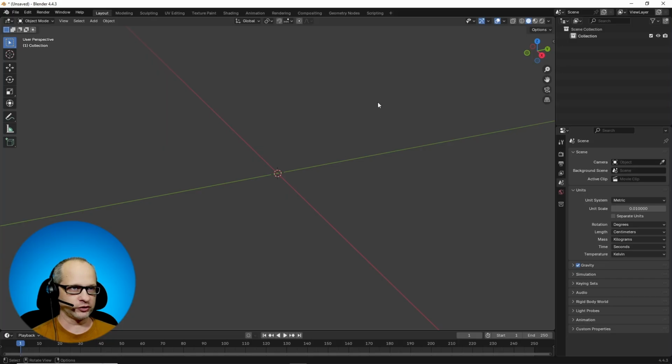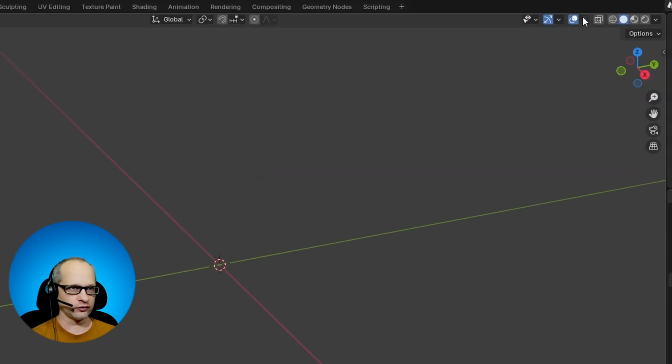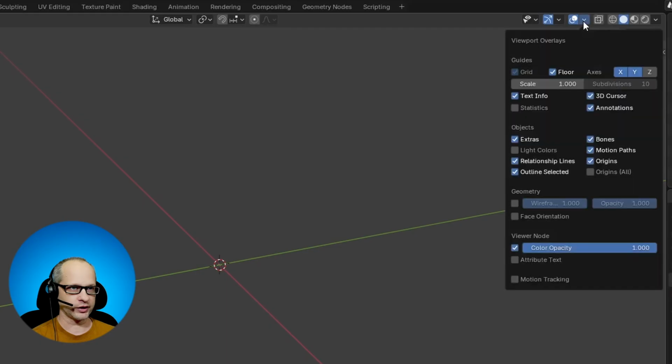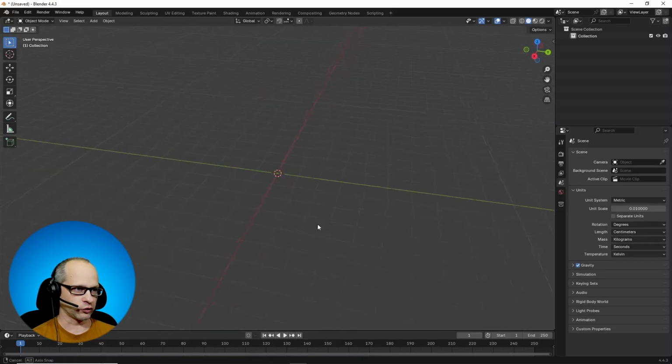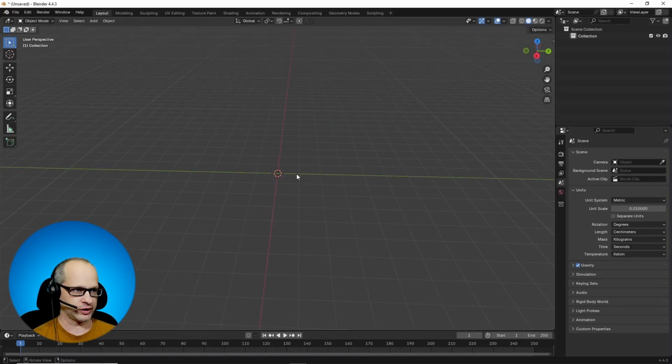Go up to the top here, and you'll find this in the top right-hand corner. You can click on that. It's the overlays properties, so viewport overlays, and you'll see under here is grid and the scale for the grid. We want to change this also to 0.01. All right, so now that we've made these changes, each of these grids represents 1 centimeter, and that's the representation of 1 stud in Roblox Studio.